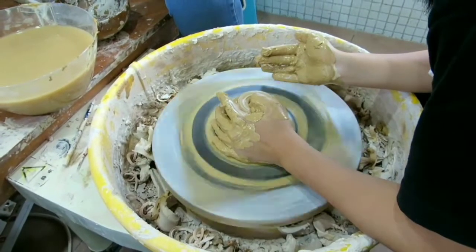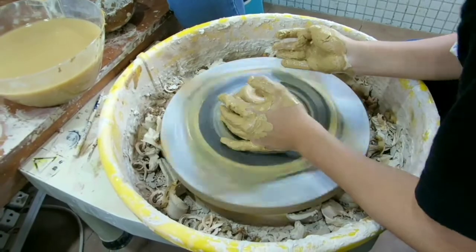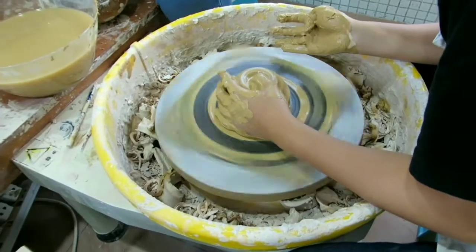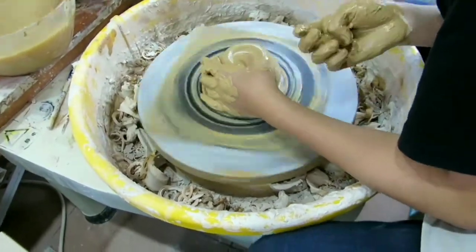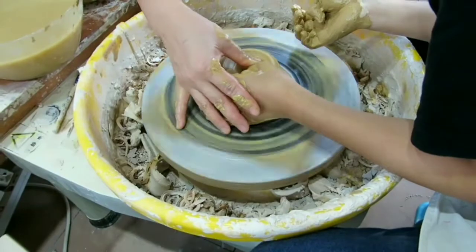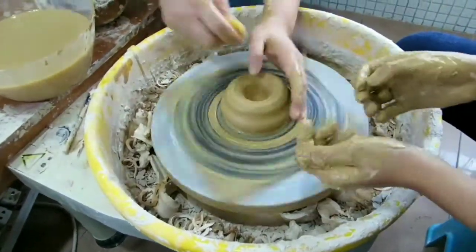Once the clay is centered, it is time to open it by moving your finger across the top of the clay in a straight line. Slowly push your thumb straight down into the center of the spinning clay, about an inch from the bottom. Slowly remove your finger from the hole.